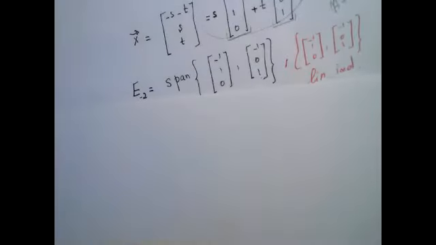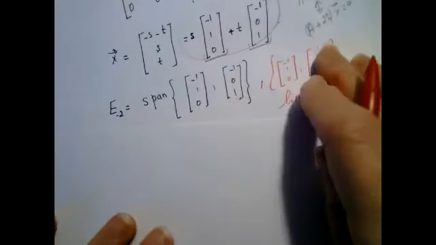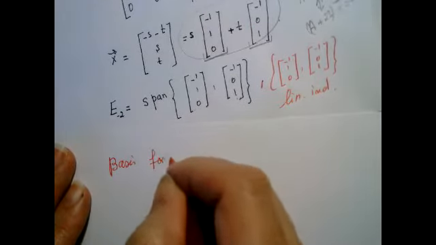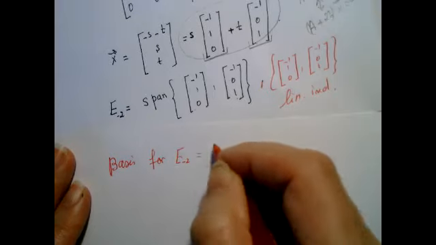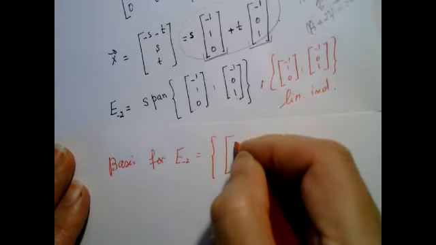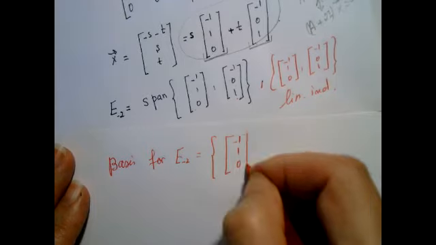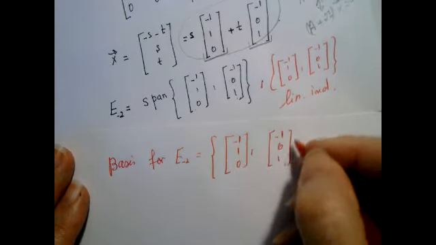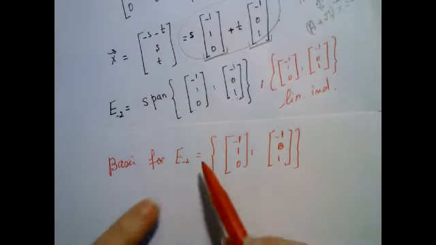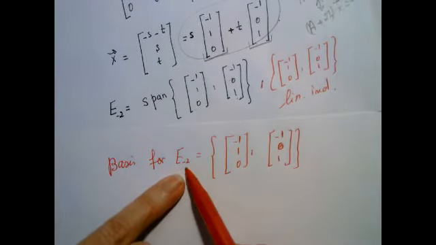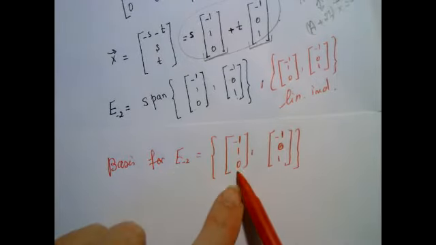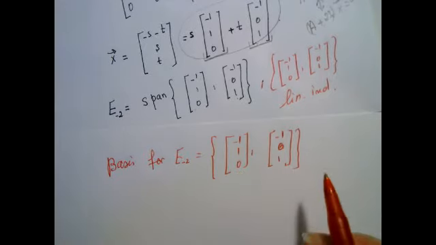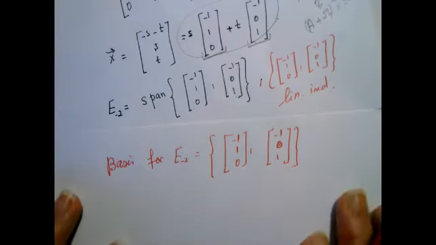So a basis for E minus 2, for my eigenspace, will coincide with those two vectors, minus 1, 1, 0, and minus 1, 0, 1. So this tells me that every eigenvector that corresponds to lambda equal minus 2 is actually a linear combination of those two. Yeah, we will do that. But first I wanted to do this one. Okay, the other one is not hard.